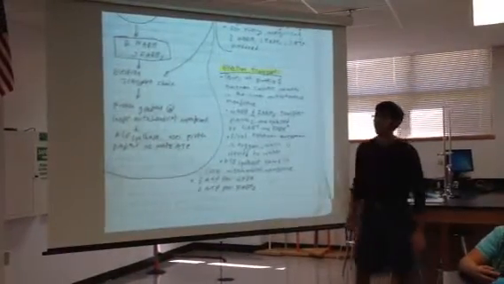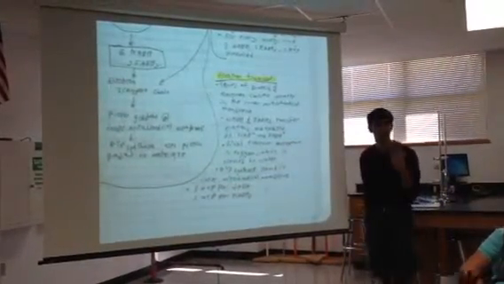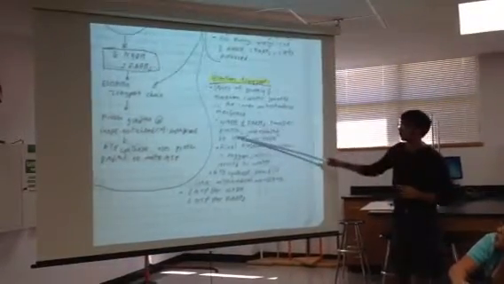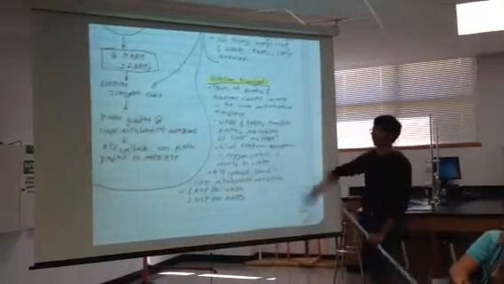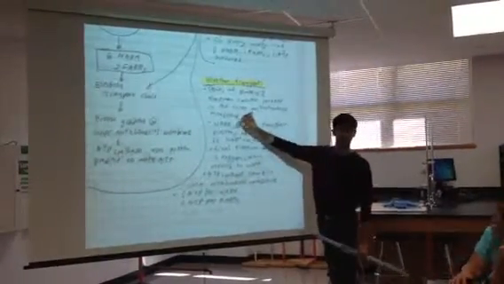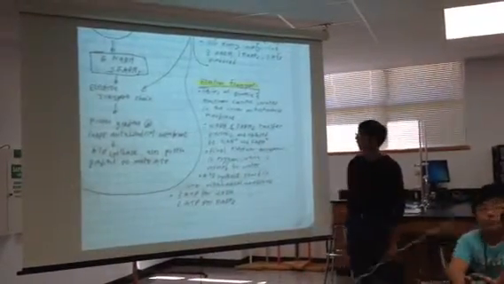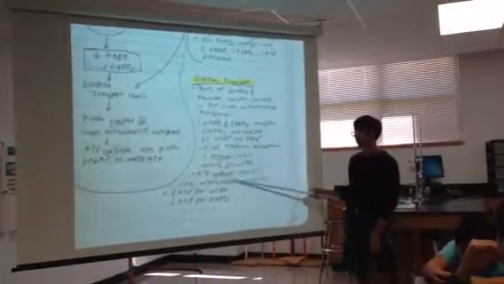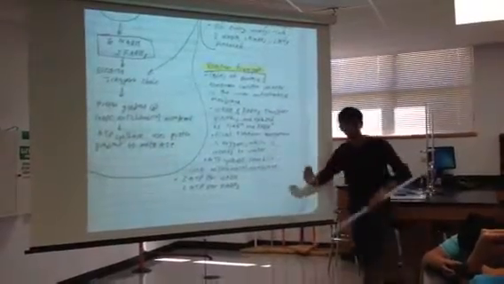So right now we have 10 NADH, 2 FADH2s, and 4 ATPs. The NADH and FADH2 transfer their electrons and are oxidized to NAD plus and FAD plus, because if I take out a hydrogen, basically I'm taking out an electron, so it'll become a plus. The final electron acceptor is oxygen, which is reduced to water. ATP synthase is found in the inner mitochondrial membrane. Now let me draw you a picture.